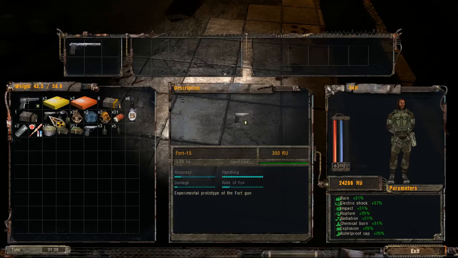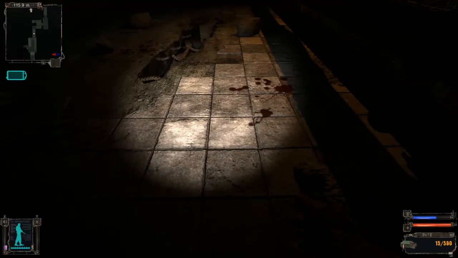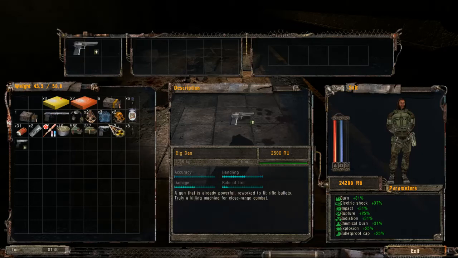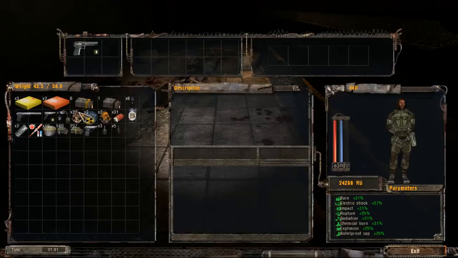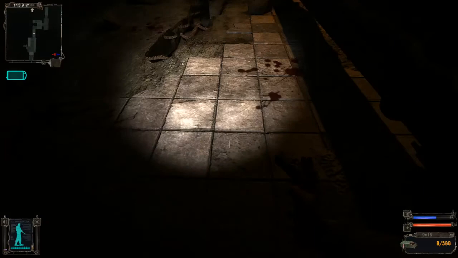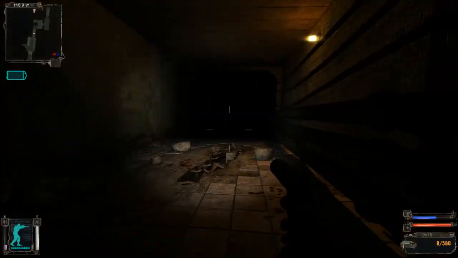Let's see how many bullets I have for Big Ben. Ooh! No, this is not Big Ben. Never mind. This is Fort. Where's my Big Ben weapon? It's right here. Oh my goodness. Okay. Not a lot. Let's keep using this one. And did I drop my... Yeah. It's here.